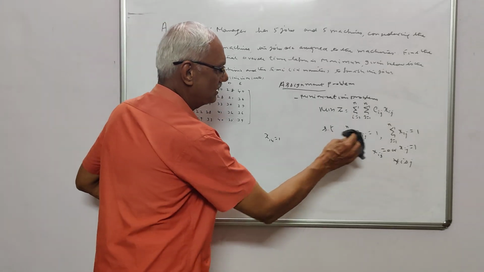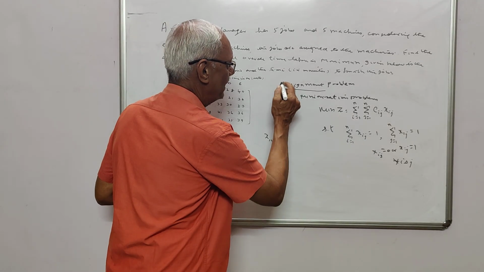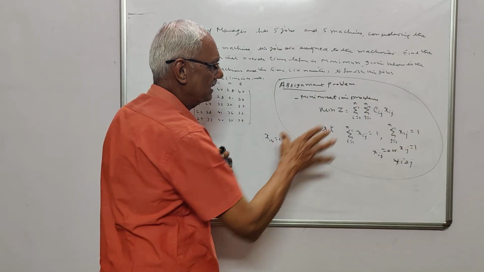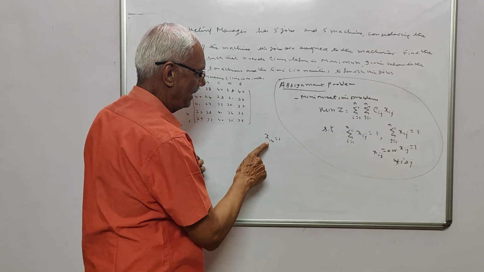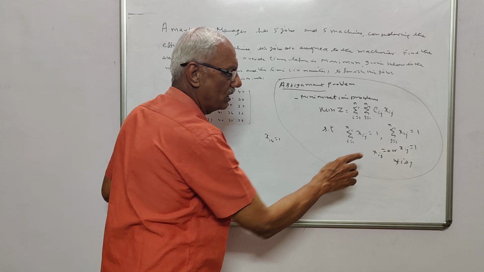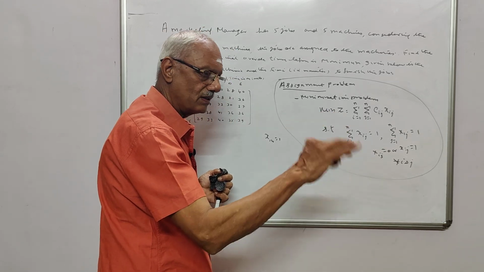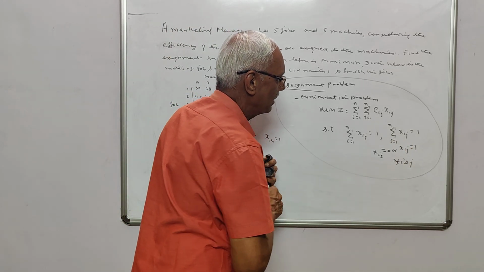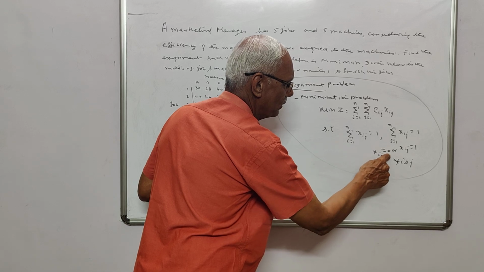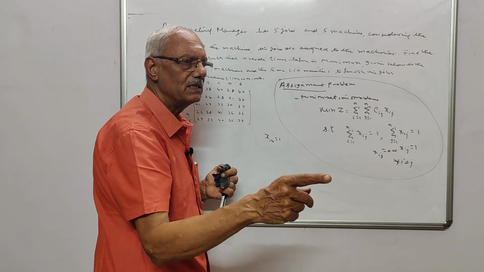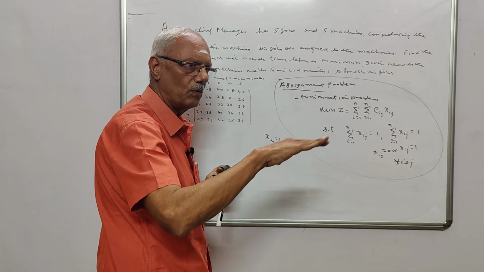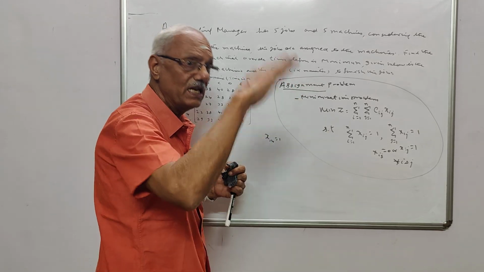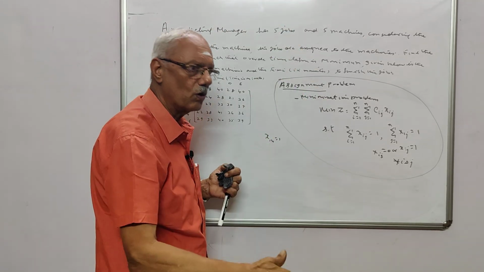This is very, very important. This assignment problem is a linear programming problem, and xij equal to 1 means the ith job will be done by the jth missionary. If xij is equal to 0, the ith job will not be done by the jth missionary. The sum of the assignments in any row is equal to 1. The sum of the assignments in any column is also equal to 1.